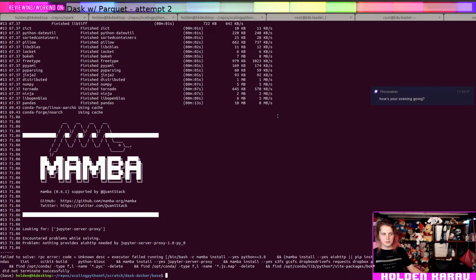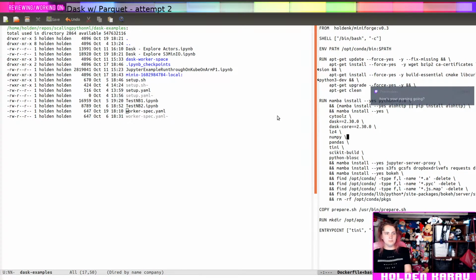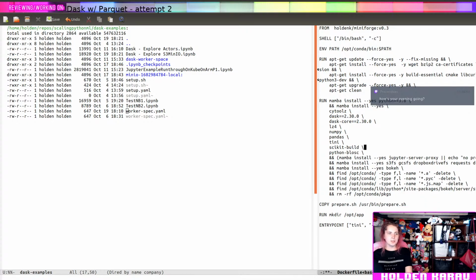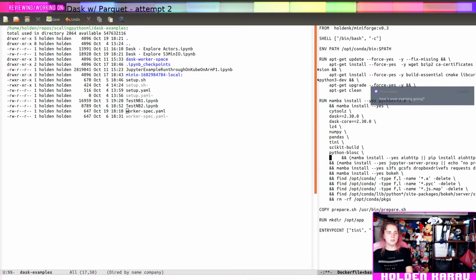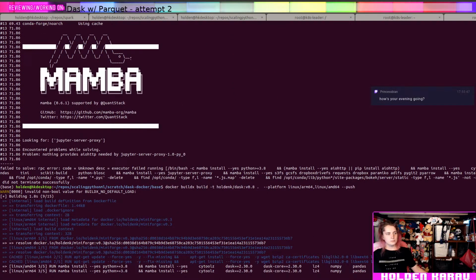I'm waiting. Okay. No proxy for. This is an optional component, so whatever. And so we'll just go ahead and reorder this, put this back down here, because I really don't want to be pip installing my first package anyways. Let's hope this works out, I guess. I don't know.